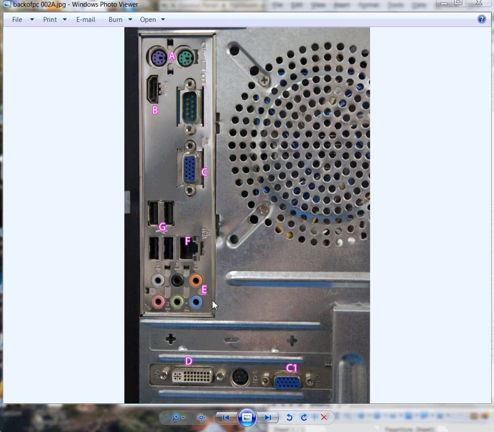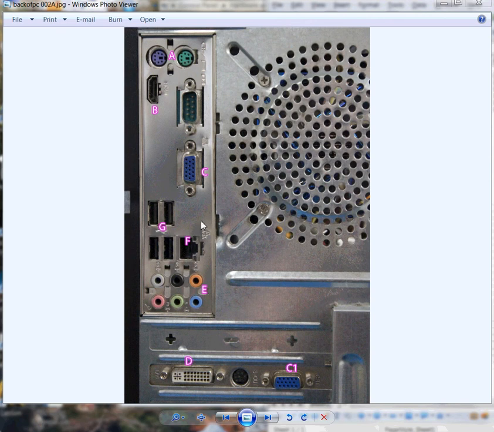And then we're going to go up to E. E are right here. Everybody's probably used this one. This is for a speaker outlet. All of them as a group are called mini sound ports. Each one of these has a different function. Some of these can be a dual function, like a microphone and or a surround sound system. But they are called mini sound ports, and they are for sound connections.